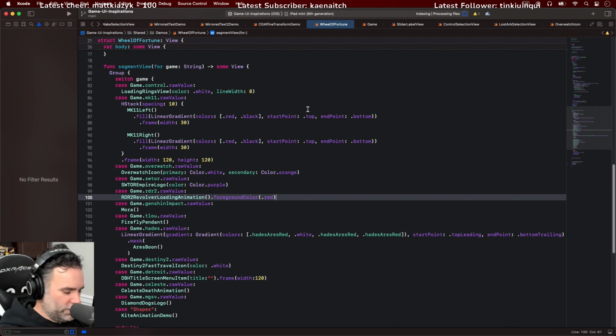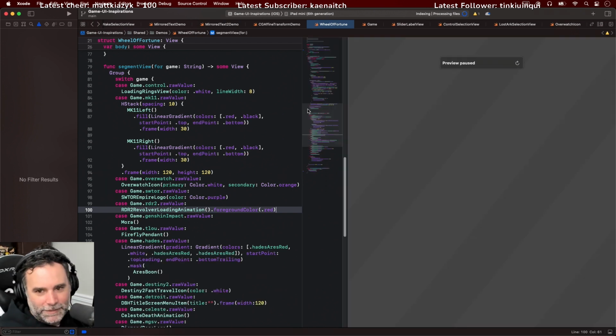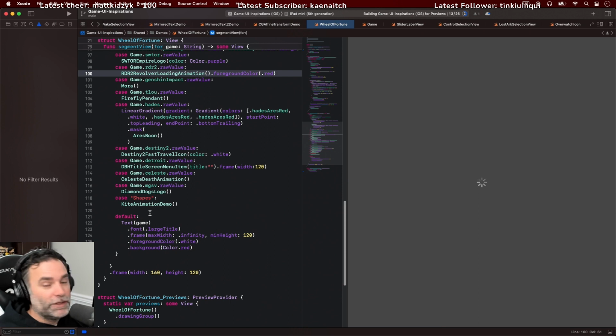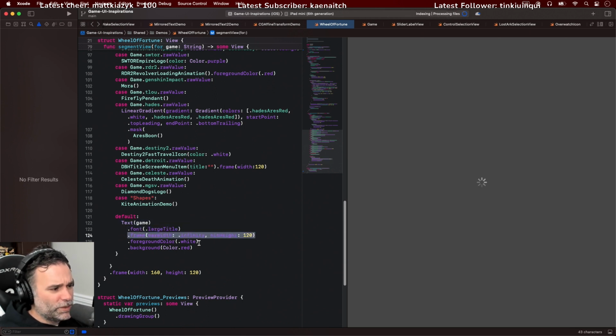Okay, let's try bringing the iPad back. And maybe, just maybe, it will do what is... This is going to throw like every game in here now. We had at least 8. 12 maybe? This time we're going to have a butt ton. But not literally a butt ton. Default's just going to be the text of the game, large title font, max with infinity for some reason.